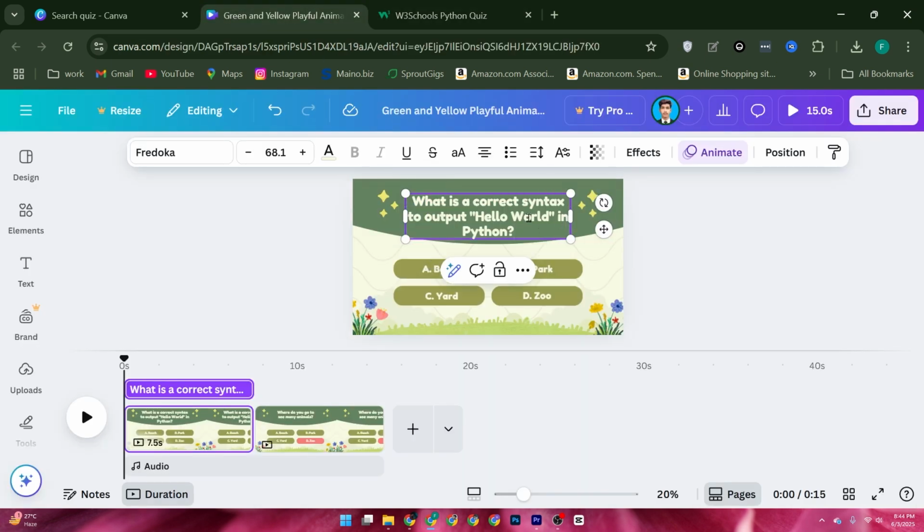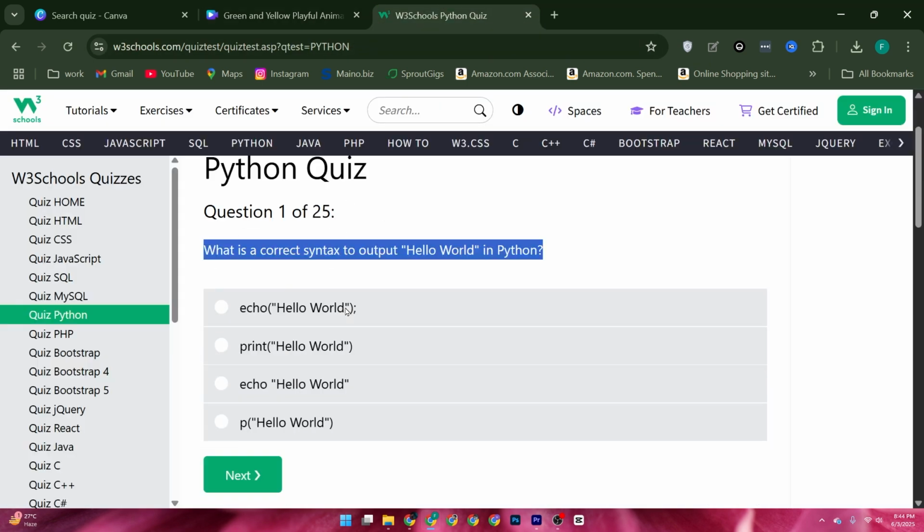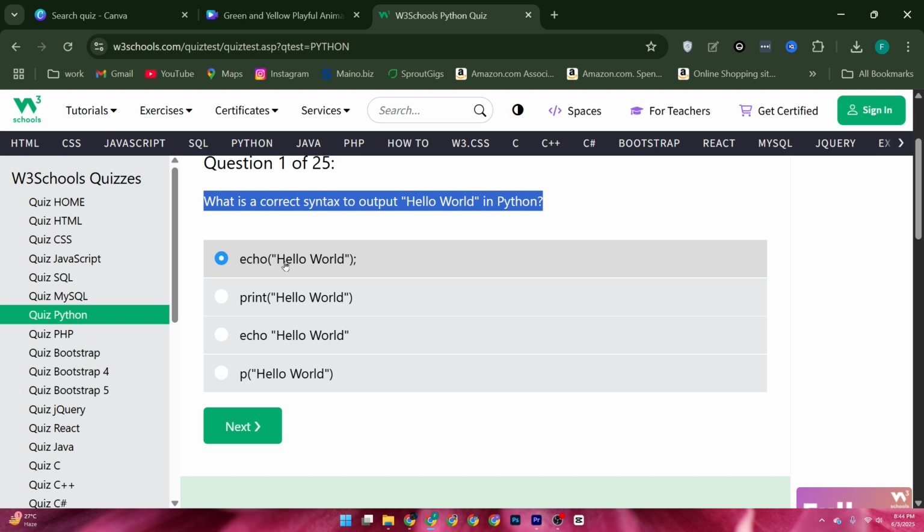Now adjust the text like this. Now add answer here.